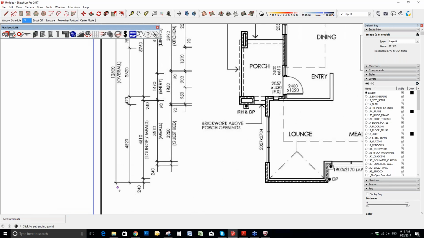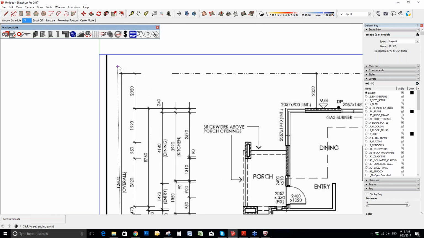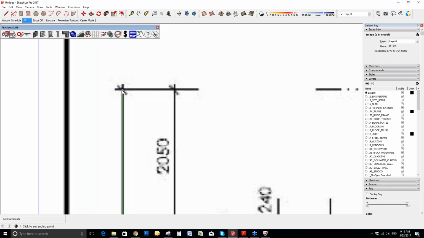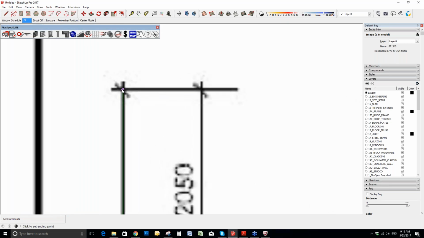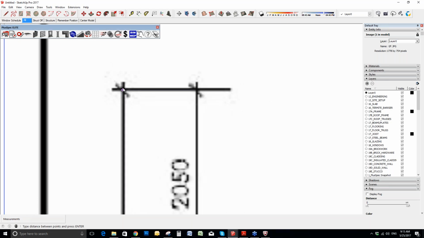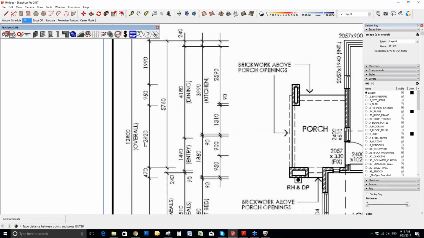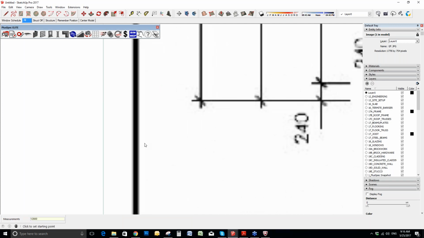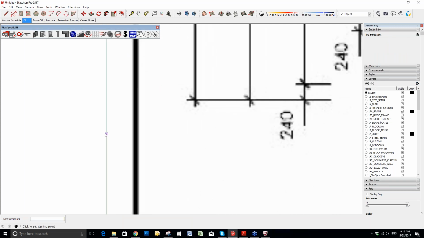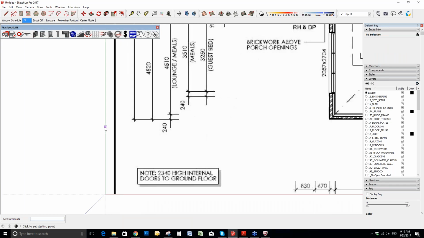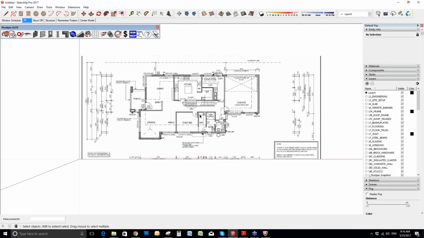I'm going to zoom out, zoom in again. I like to make sure that I'm staying on the axes, which means you can see that I'm on the green or the red axes. And then once you're kind of close, left-click again. So that's my second left-click. And now before I do anything, I just need to type in the measurement. So that's 12,800 and press enter. This image or PDF reference has now been scaled accurately.